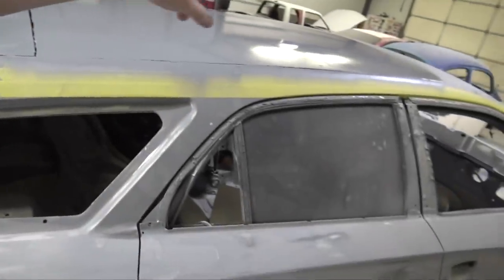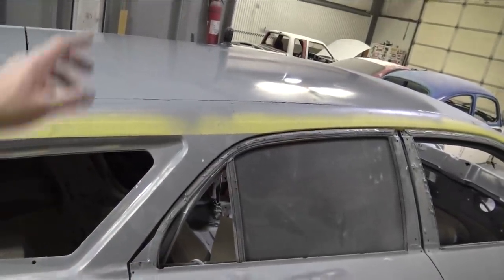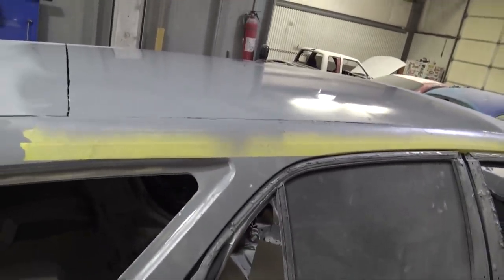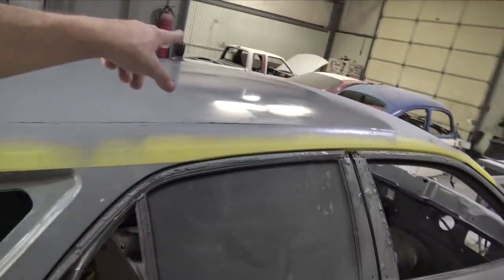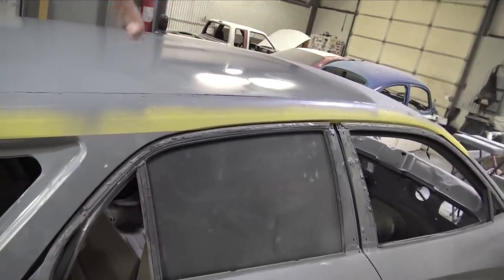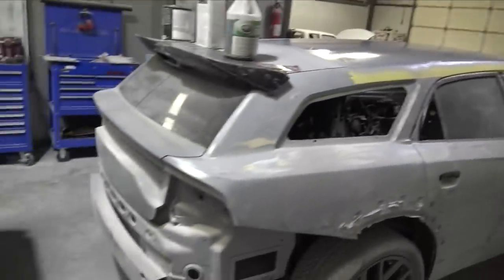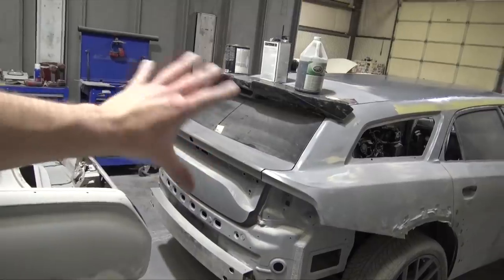Also, I re-primed the roof. I re-spot primed a few spots. There's actually this little dip somewhere, so I'm gonna have to look into that. I'll block it out right there. If I find it again, I'm most likely just gonna skim it. I just skimmed the other side before I spot primed it because it had a dip on the other side as well. So let's wait for this panel bond to dry, wait for the primer to dry, and then we could mess with some more stuff, which will be cool. But I really do like how that wing looks on the car. It just completes the rear end.